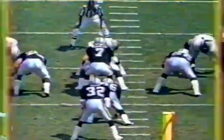And here's Marcus to the outside, and he has the corner. And then goes out of bounds at around the 33-yard line. Gil Byrd was chasing him. He's going to have 8 or 9 yards on the play. It's the same play going to the other side, Charlie. Billy Ray Smith, this time number 54, the other outside linebacker for the Chargers, was hooked, allowing Marcus to get around the corner the other way.